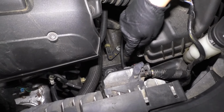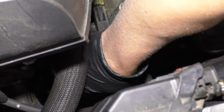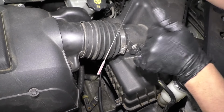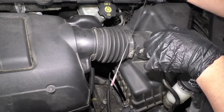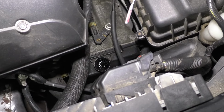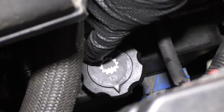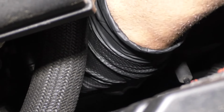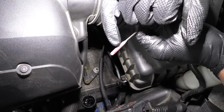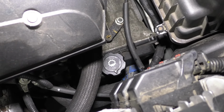Now let's go over some fluids. The transmission fluid is located right here on the top of the transmission. Now you want to do the best you can with this. It's best to flush the transmission fluid, but if your only option is to drain it and fill it with the appropriate fluid, then it's a good idea to do it a couple times if you're doing that method. On the cap, it actually tells you what kind of fluid to use. And when you're done, you're going to want to check the level of this. Warm the engine up, get it to operating temperature, and then check the level in between those hash marks. And the interval for changing the transmission fluid is, again, every 45,000 miles.